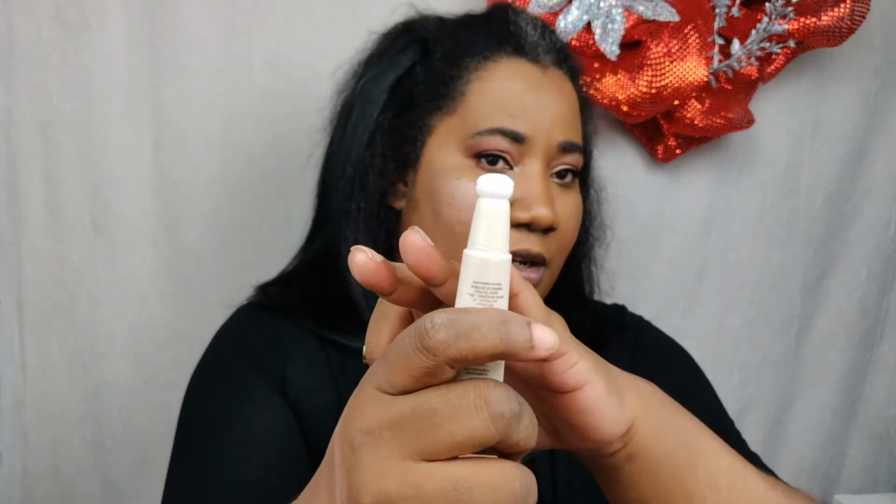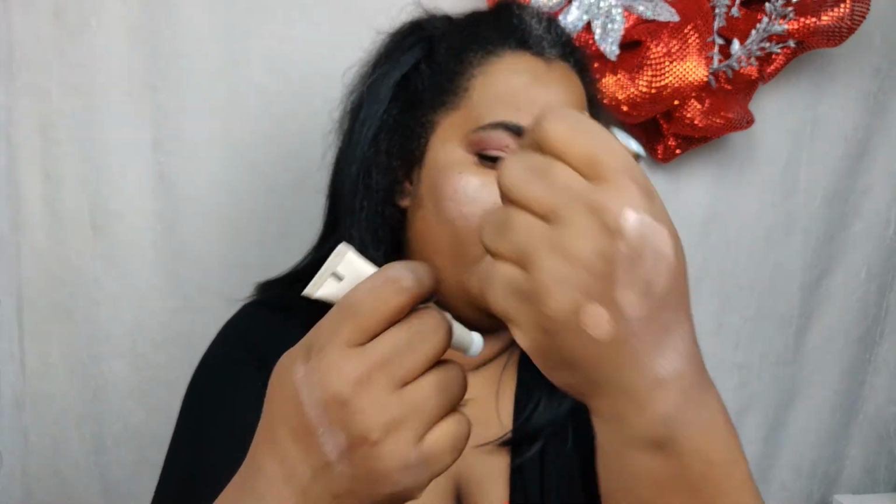So it comes with the same kind of cushion like my Charlotte Tilbury one has, and you're supposed to just squeeze it out, just like the Charlotte Tilbury. Ooh, I forgot to twist it. Oopsies. Okay. Wait, did I get 2 of the same color? And that's what she looks like right there. And I believe this is more like an illuminator than, okay, this I like. Oh, maybe not. Hold on.